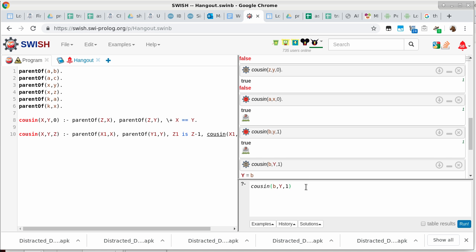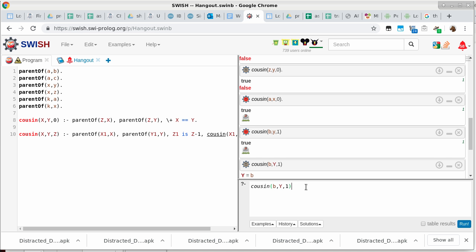The way I tested this program, you can actually see here, is that I'm looking for all the cousins of B, okay? And I did not follow my own rules either. This is singular cousin instead of cousins. Other than that, the logic is the same. So this will try to find all the cousins of B. Instead of just running it, we want to figure out who is a cousin of B. B is a sibling of C, but I'm looking for first cousins, so C should not be a part of the answer. But Y and Z should be the first cousins.